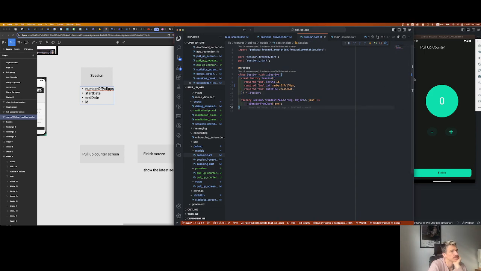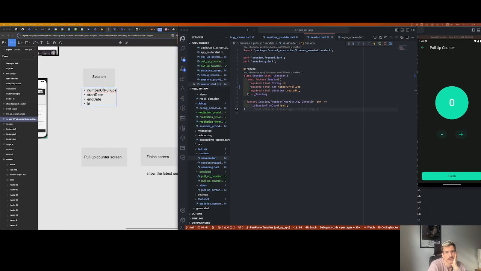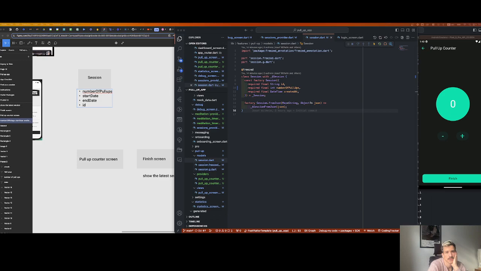Hope you can see it. I don't know if you can zoom in. You guys can zoom in somehow. Unfortunately, I'll make it a bit bigger, but I don't want to cut off anything.